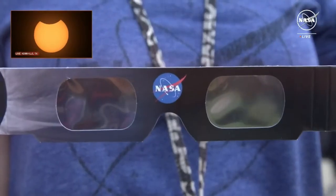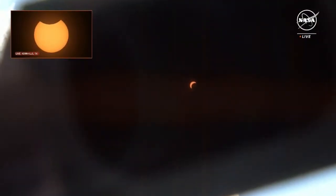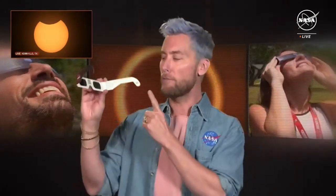This I promise you. You should wear eclipse glasses so that you don't say bye-bye-bye to your vision. Seriously. And eclipse glasses are not the same as regular sunglasses. No, they're not. Safe solar viewers are thousands of times darker and will have a specific certification that you should look for right here. Don't be a space cowboy and try to look directly at the sun.